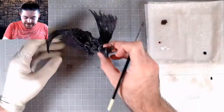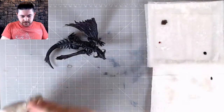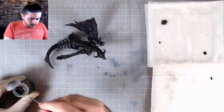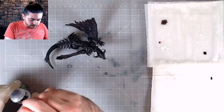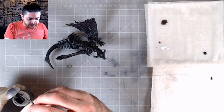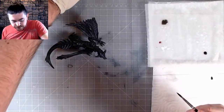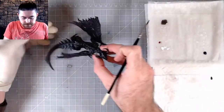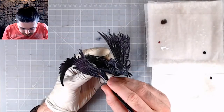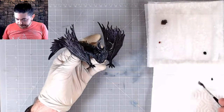And in order to get rid of that, I think what I'm going to do is try and give it just a little dot of Nuln Oil. Not watered down, but just to hide it. Because that color is happening in so many different layered areas, it's going to be really hard to repair that. So I'm not going to have it disappear entirely, but I'm going to hide it. Yeah, like that.